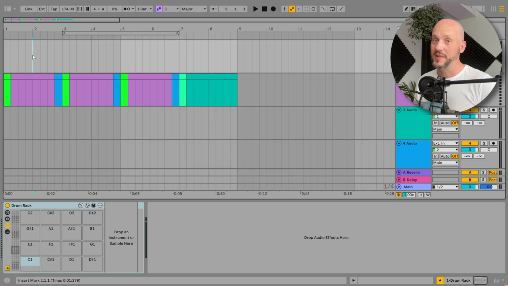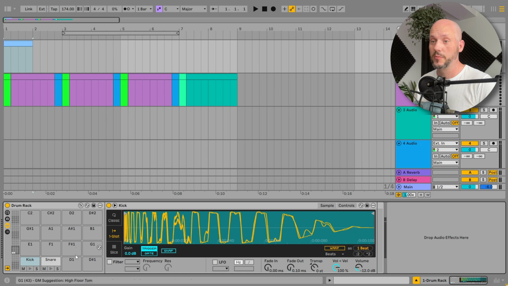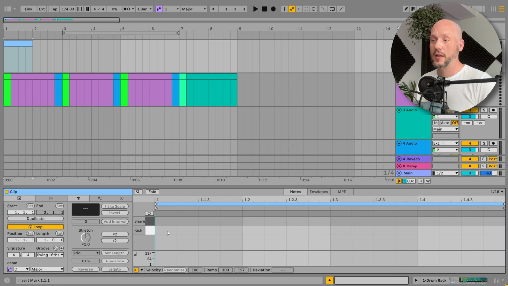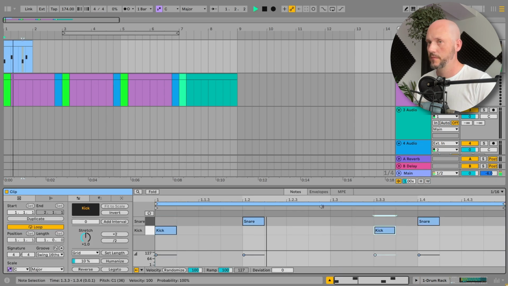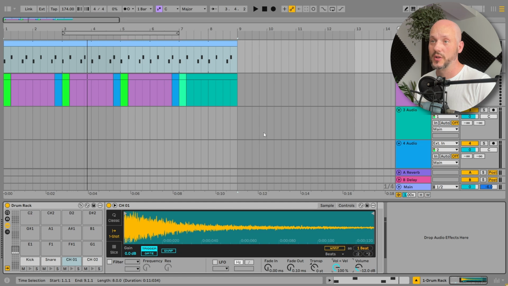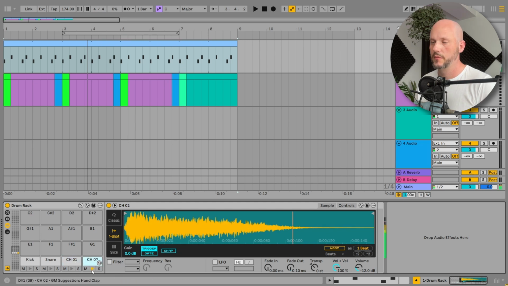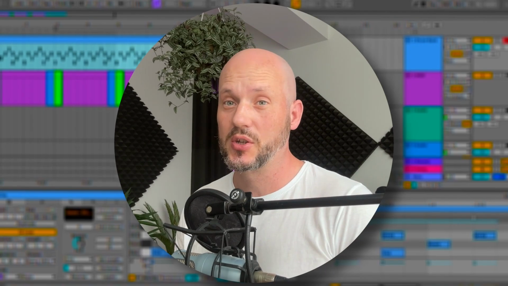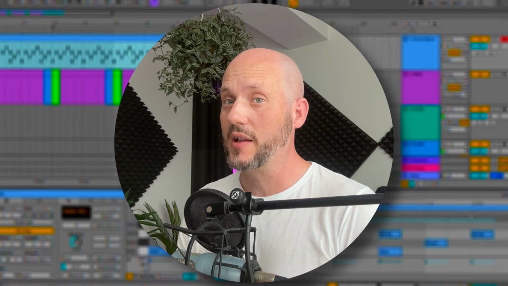Next step is the drums. I'm going to use the drum rack because this is the best thing in Ableton. Let's drop in some random kicks and snares and lay down the most basic MIDI for them. Also, we're going to need some hi-hats too. Stay with me because later I'm going to tell you a very important thing about selecting your drums.